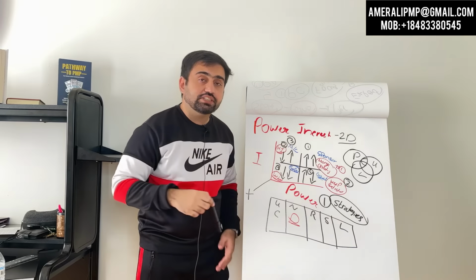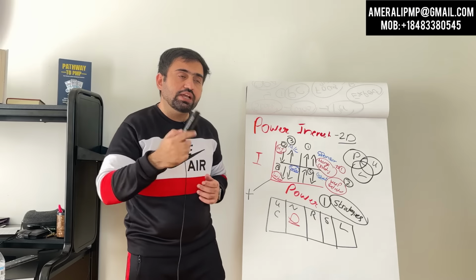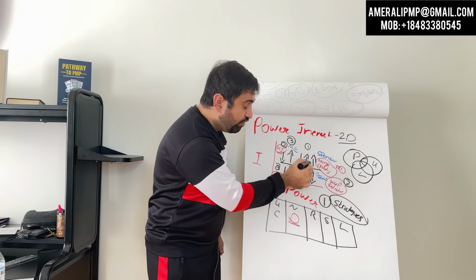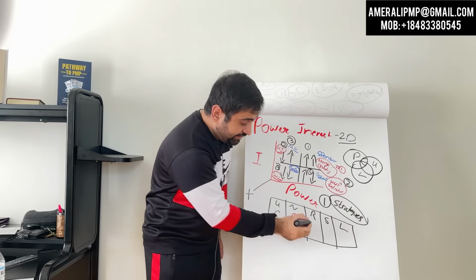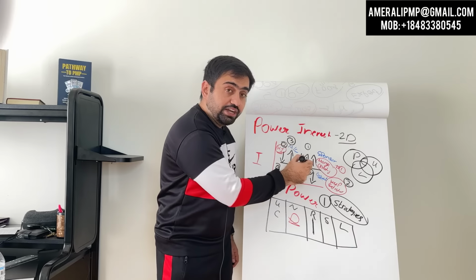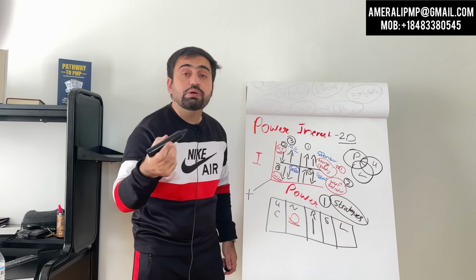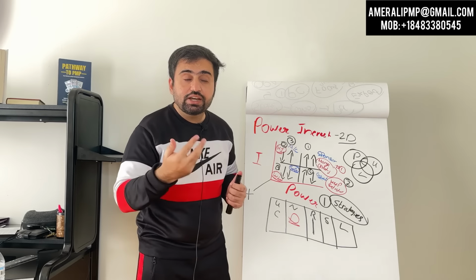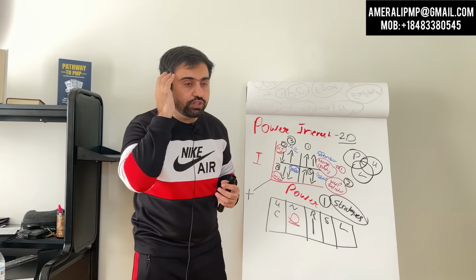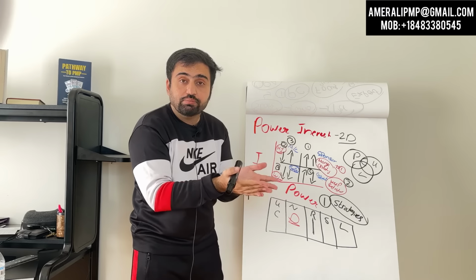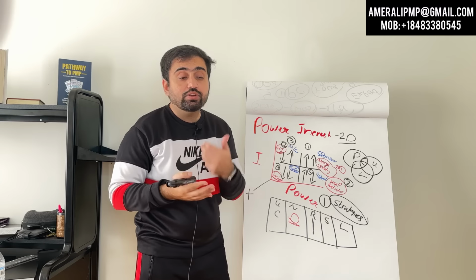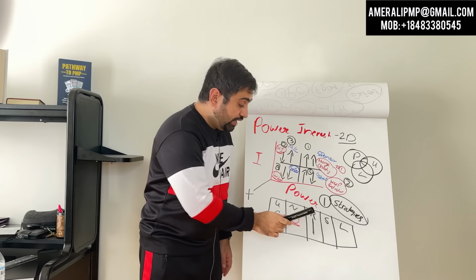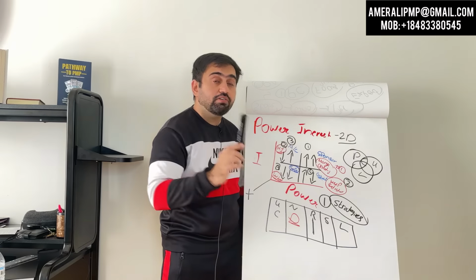If somebody is resistant, the question can come in your exam. If somebody is resistant, what will you do? And actually, if he is resistant, where does he fall? If somebody is resistant, he is here. He has higher power and is highly interested. You manage him closely. You talk to him. You go with him and see what he needs. How does he need things? What things do we need to look into? You work with them. You identify their requirements and you provide the things according to them. Very, very critical thing: a resistant stakeholder is one who has high power, high interest.